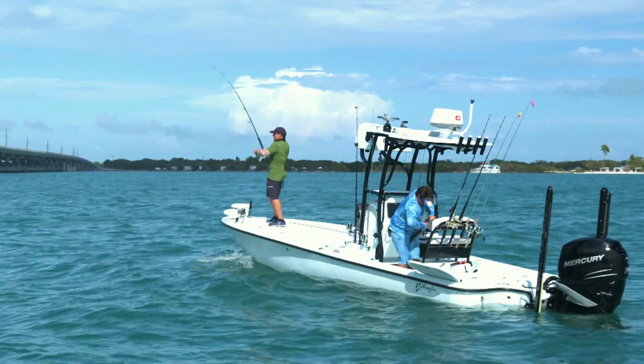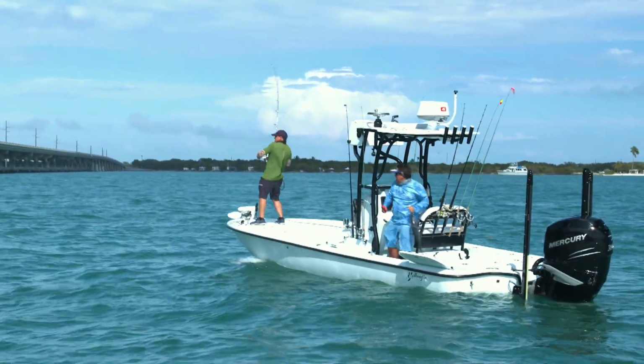And the tarpon will migrate up and down those bridges. So if you have a mullet out there, you might encounter a migratory school, and you may have 2 mullet out there, and all of a sudden both of them get eaten, and you got 2 fish on or 3 fish on all at once. There are other fish that will kind of move in there, and depending on the tide and the wind and everything else, maybe it's a migratory school, and they just kind of come in there and they sit for a while and they rest. If you have a mullet over the top of them, you may catch them, or those fish may move and start moving down the bridge. They may come into contact with your mullet, and you get a bite like that.